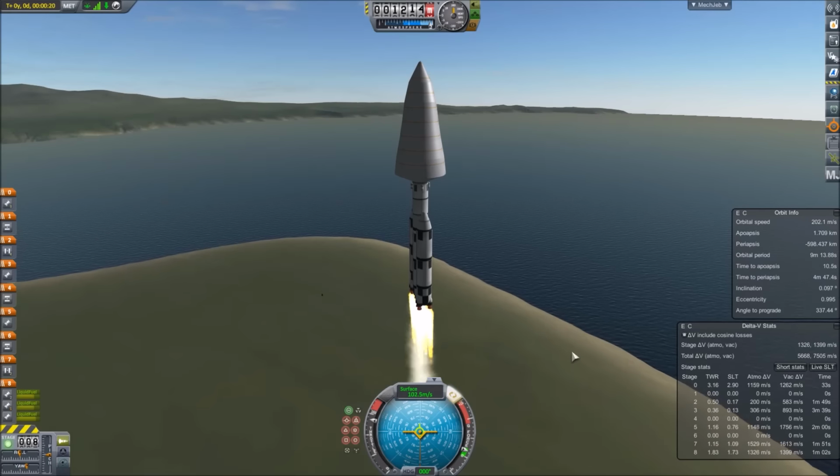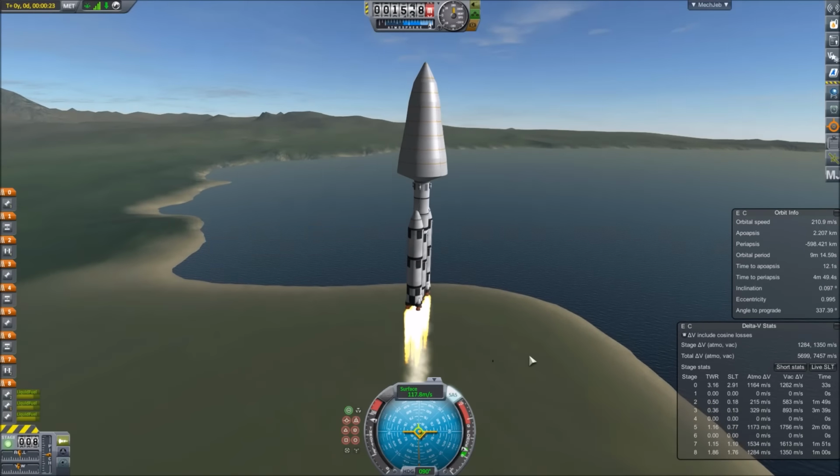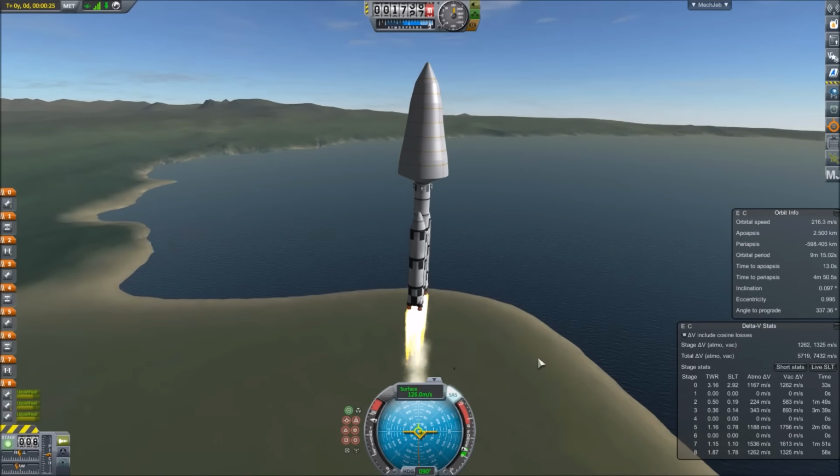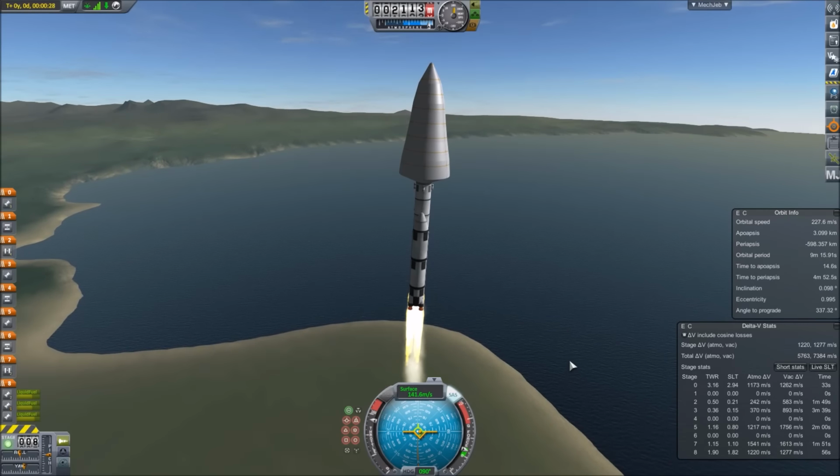All right, so there's 100 meters per second. We're going to start tipping over for our gravity turn. Oh, so slowly and gently. We'll get this guy up just a little bit just to kind of watch how it performs.